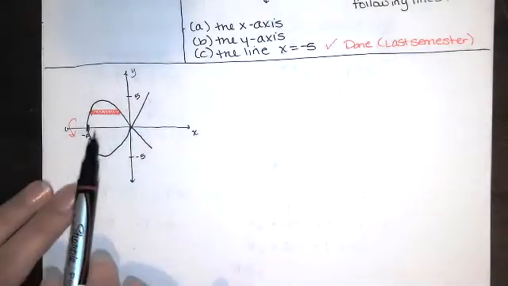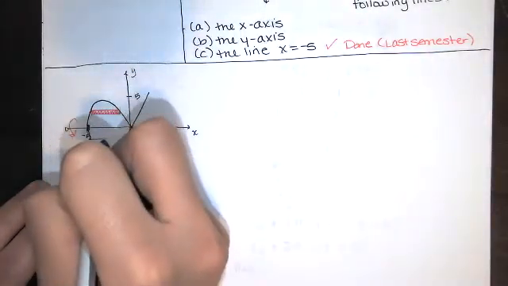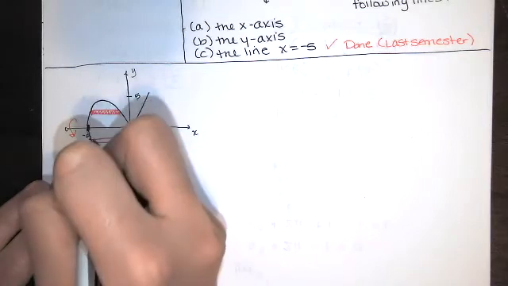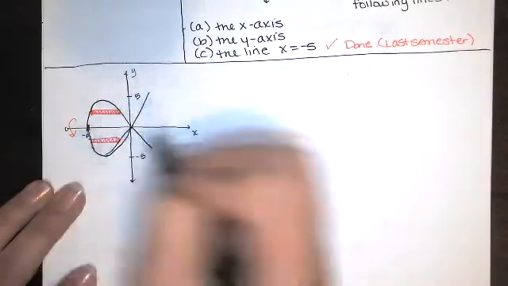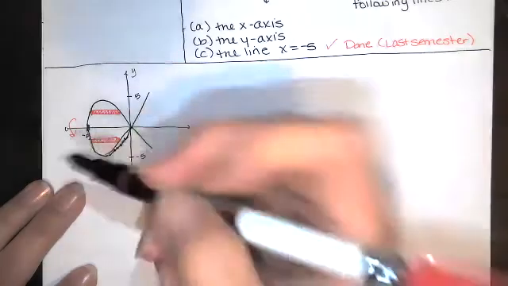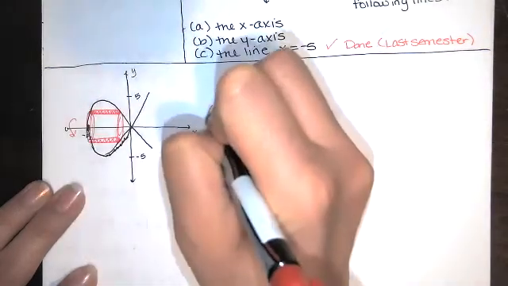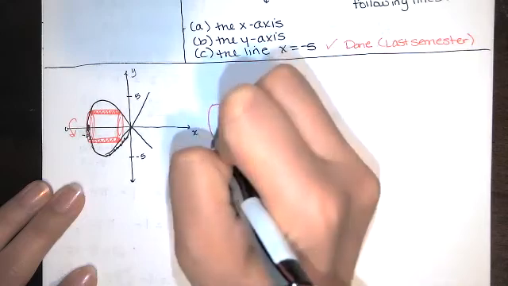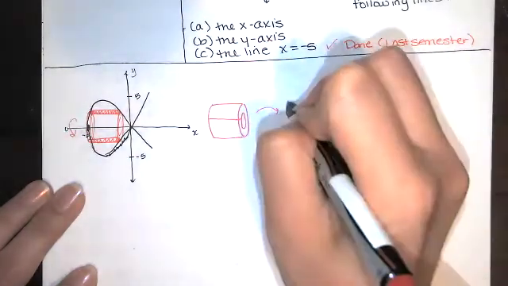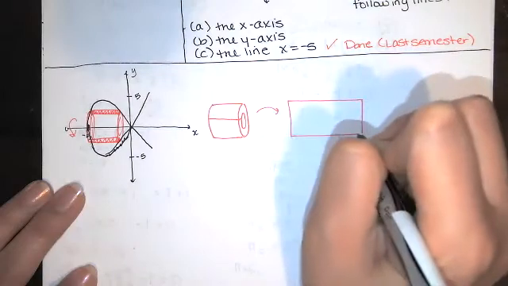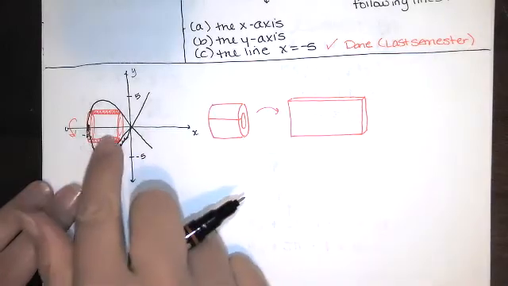Remember, whenever you're using the cylindrical shell method, you always want to slice parallel to the axis. If I rotate this around here, it would appear over here. And this is where making a symmetrical graph would make this look better. So say it's kind of like that, okay? And that's going to form a cylindrical shell. If I take that cylindrical shell, which looks kind of like this, and I slice it down one side and I unfold it, I get a rectangular slab. And the volume of this slab is the same as the volume of that shell.